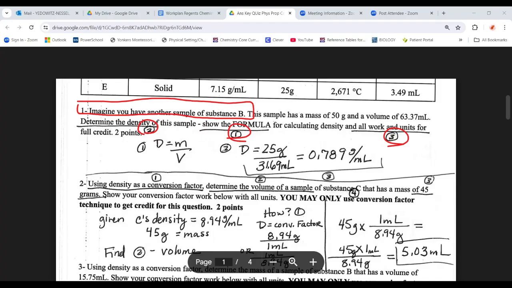In some ways, I did that on purpose because it offers you a chance to demonstrate to me the skill. So let's go through how this works in terms of understanding, application and fluency. In terms of fluency, I asked you to show the formula. That was number one. So did you show me the formula?